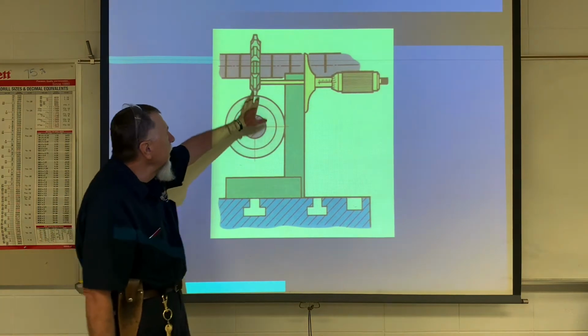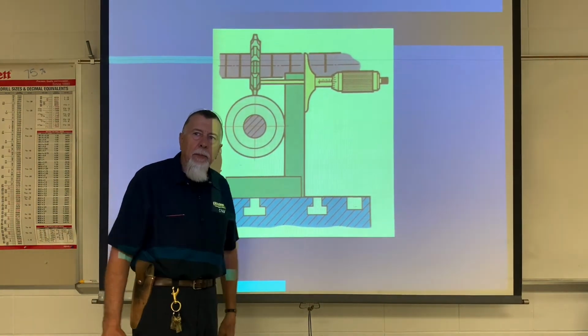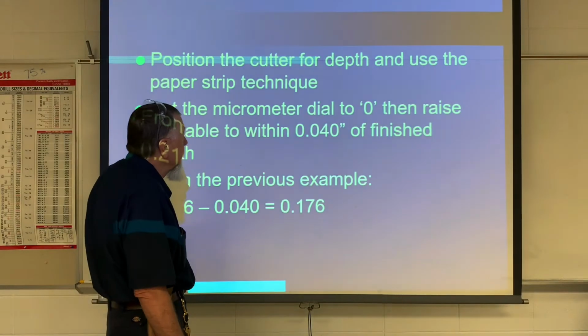Again, this is a horizontal mill. It's a little bit different, but I'm actually going to set one up on a machine and videotape that, that way I can show you how we actually set it up on the machine.